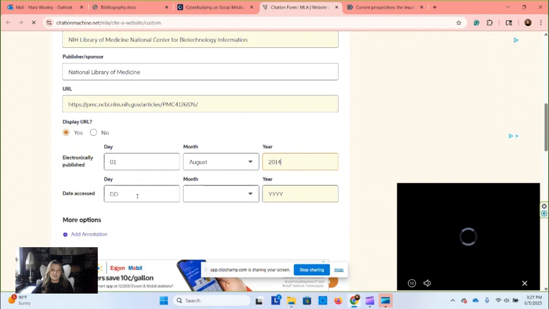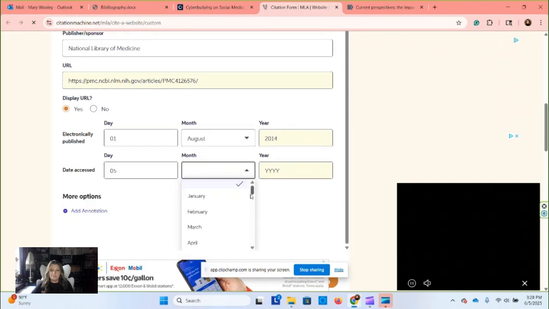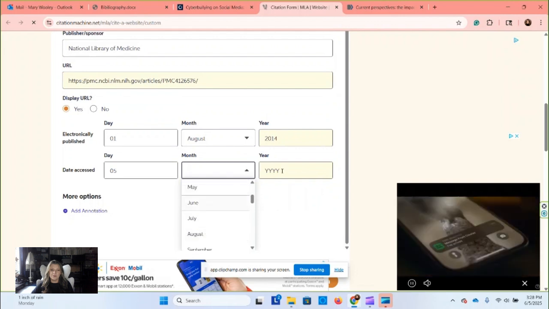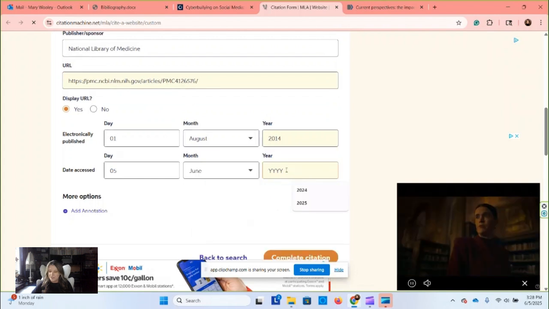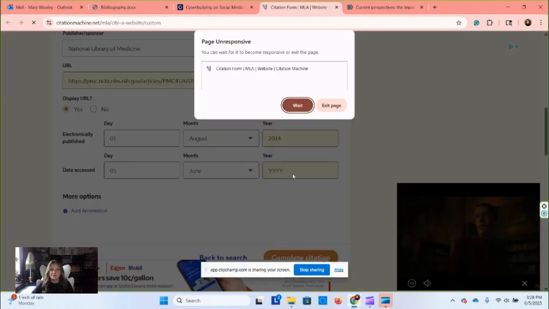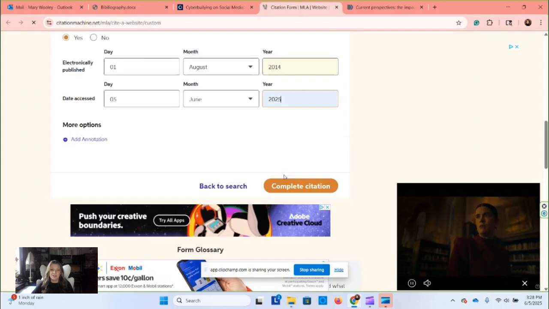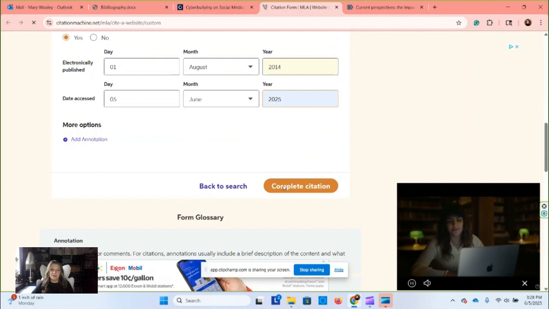Try to eliminate as many distractions as you can from the system. Since this does move slower on Purdue Owl, it does take up a lot. June. It'll just help you. But having to run the recorder at the same time is just really slowing it down. And 2025. Oh, no. I don't know why it keeps doing that either. Okay, 2025. Yay! I don't need to put any annotations, but I'm going to complete the citation.